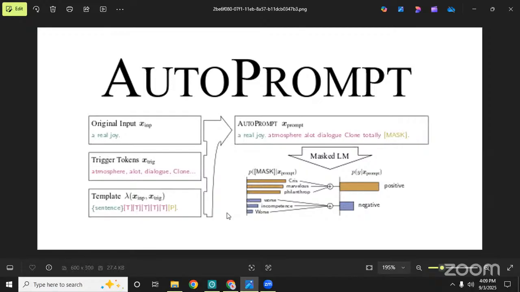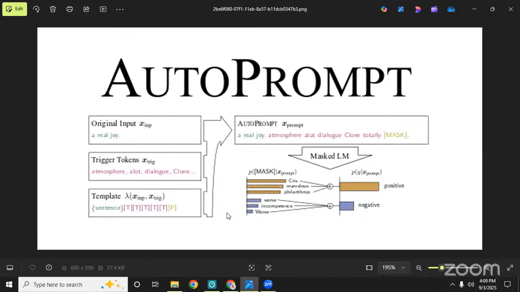So why do you think a random looking token actually helps the model? The answer is it's exploiting hidden statistical associations inside the large language model's training space.